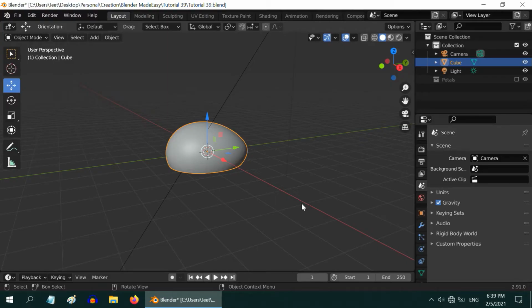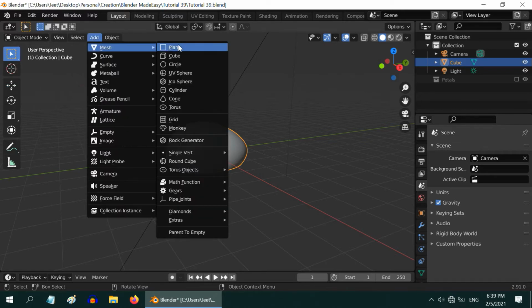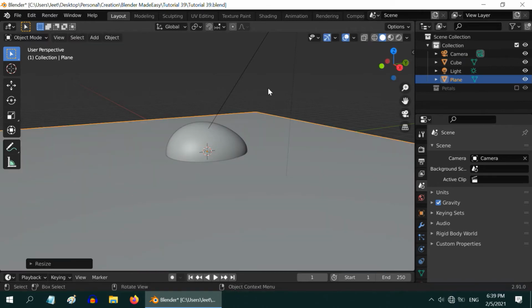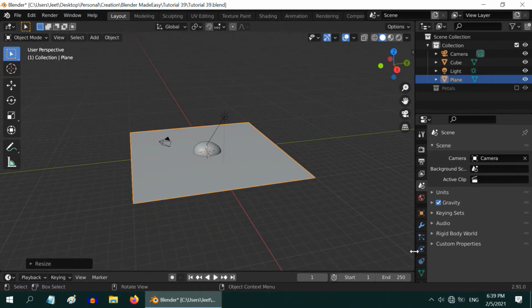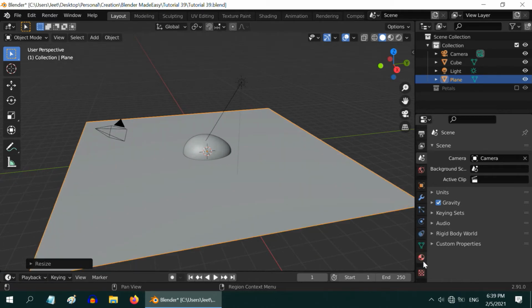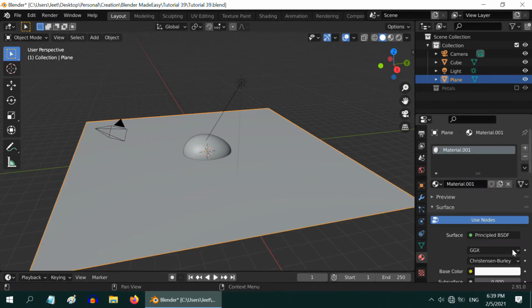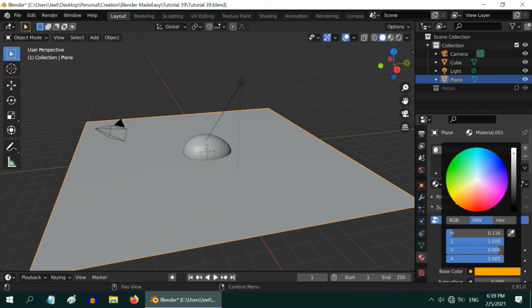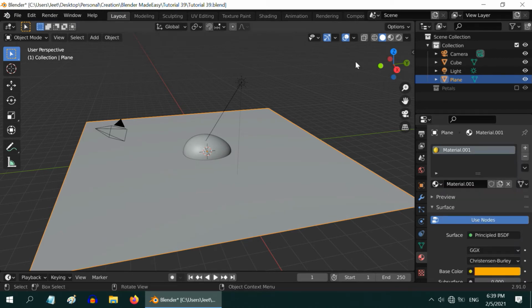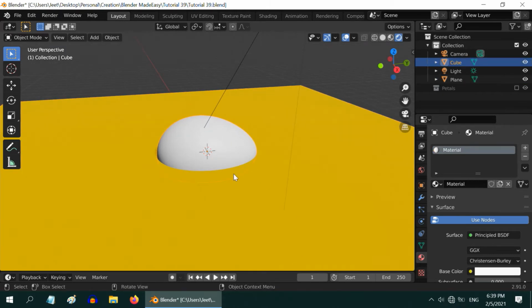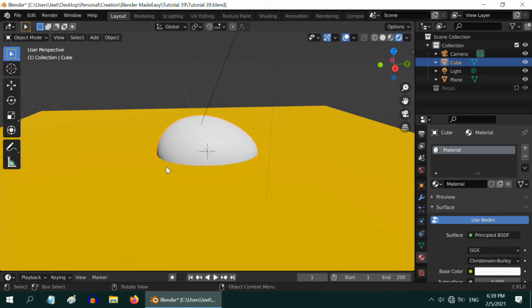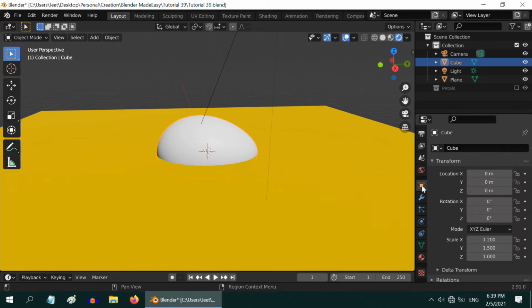Let us first add a floor or tabletop before we work on the paperweight. So, add a plane from the Add menu. Make it large enough. We will first add a material for this tabletop. While the plane is selected, go to the Materials tab, and create a new material. You can change the color to whatever you like. Let us turn on the rendered view mode. We can now see that the paperweight has partially gone down the floor or the tabletop, so we have to pull it up. In the Properties tab, let us move it up in the Z position.